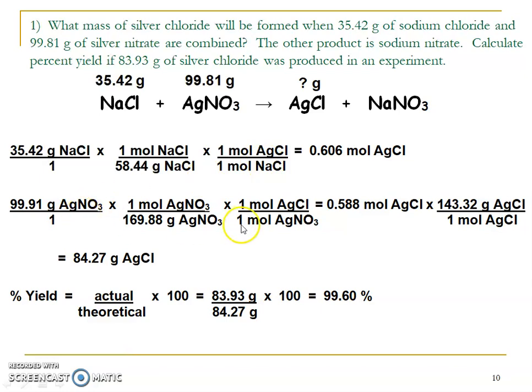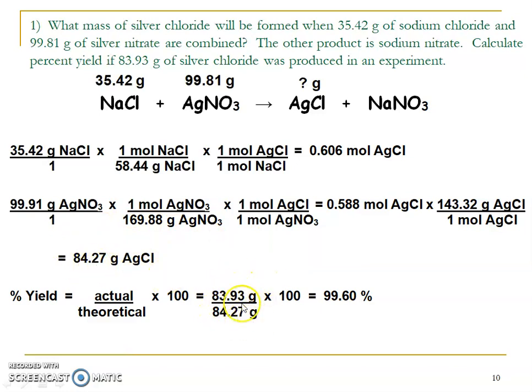Then I did stoichiometry problem twice. In this case, grams of NaCl to moles of AgCl, and grams of silver nitrate to moles of silver chloride. This is where I stopped and paused and I compared my moles. Since my moles here of silver chloride are smaller, then I know that my silver nitrate is my limiting reactant. This is going to limit how much silver chloride I can actually make. Then I did my molar mass of silver chloride to get my answer down here.